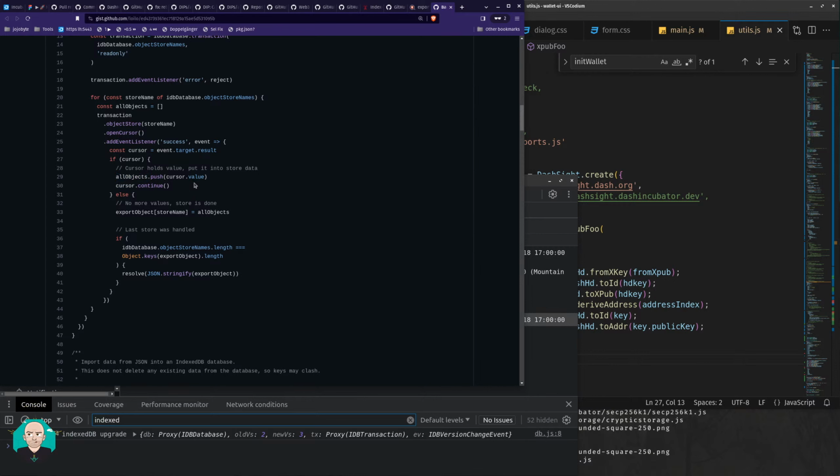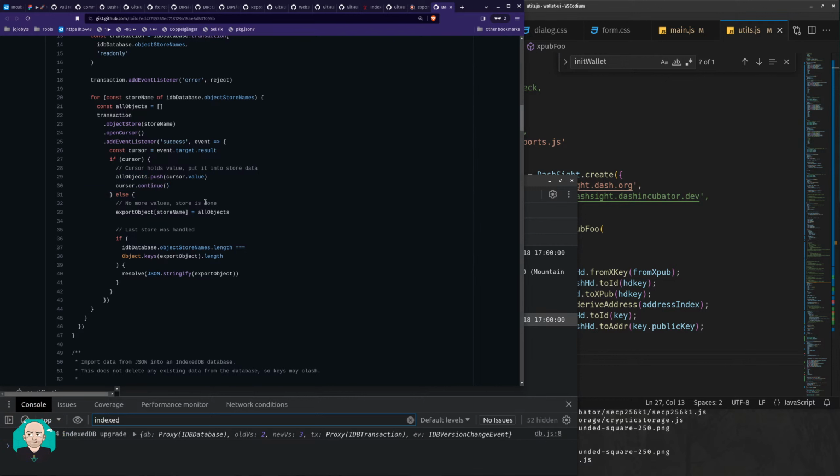So it loops over each event. Well, no, it loops over each store name. If the cursor exists, it pushes the value onto all objects, and then it continues.